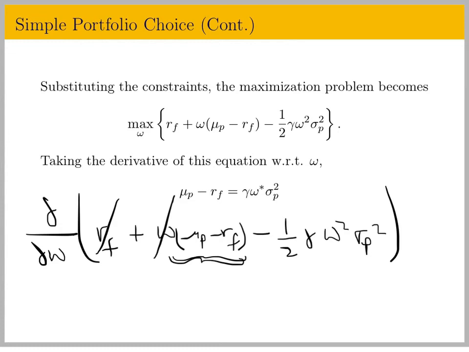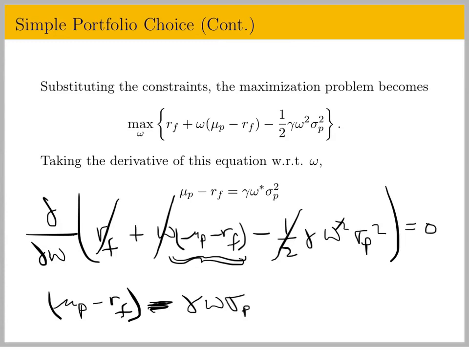In the final term, we have a quadratic. The 2 comes down and it cancels the 1/2, and we set everything equal to 0. So the derivative, setting it equal to 0, we have mu sub p minus RF is equal to, minus the 1/2 canceled with the 2 that came down off the omega, we have minus gamma omega. Omega is no longer squared because we took the derivative of omega squared. Sigma p squared is equal to 0.